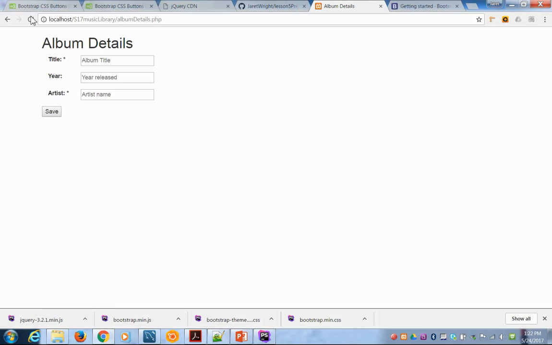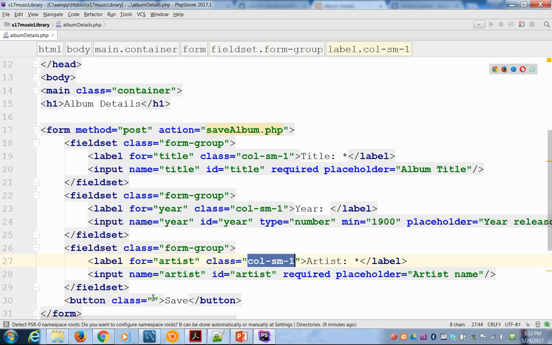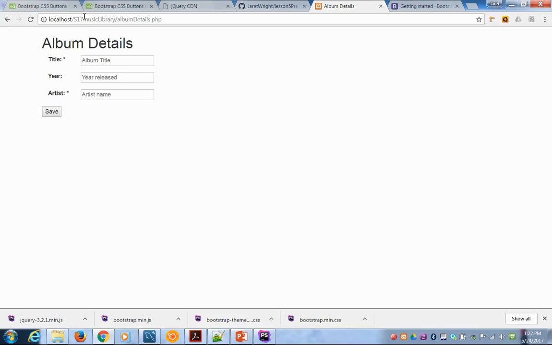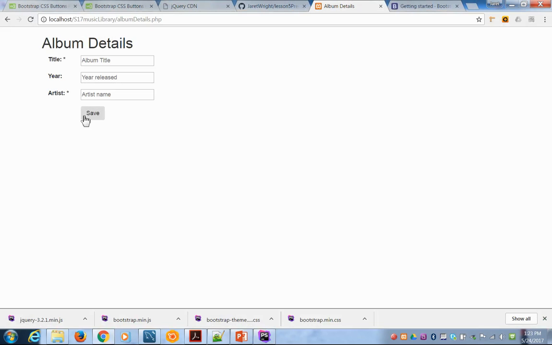Okay, so if I hit button, normally what you do is you try to line this up with this column here. So what I'm going to do here is say class equals, and I can use this same piece here, but I'm going to add in the word offset. Okay, so now these line up. Now Bootstrap, you'll start to recognize the Bootstrap classes. Their buttons are a little bit more rounded, right? So here I can also say the class equals button. So now it looks a little more rounded.